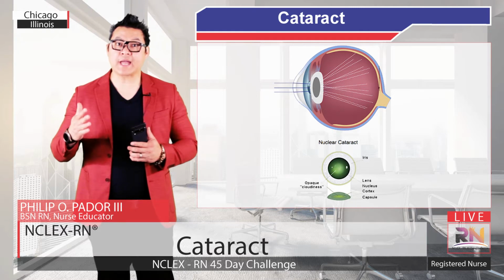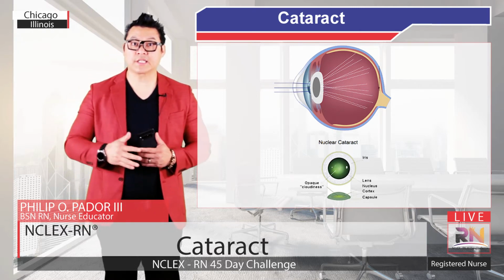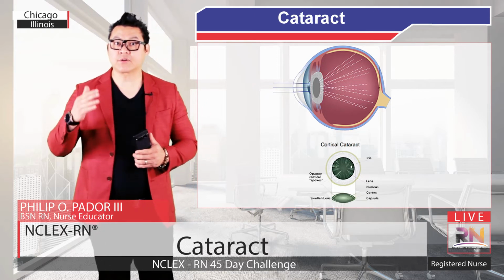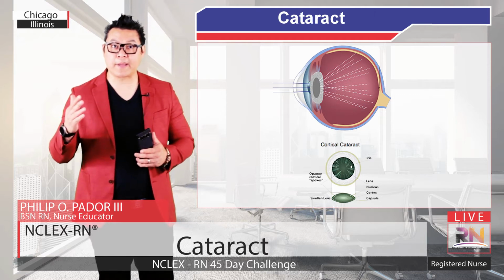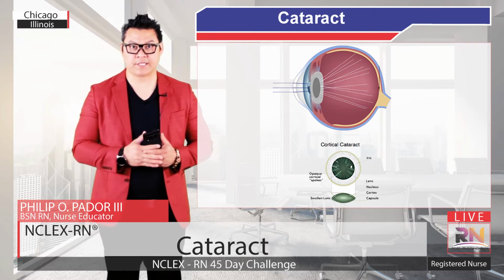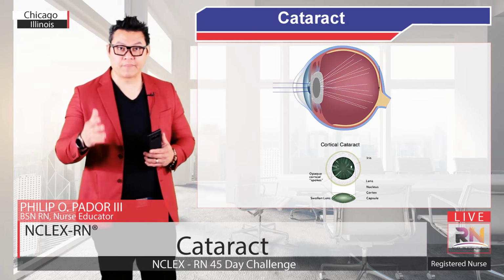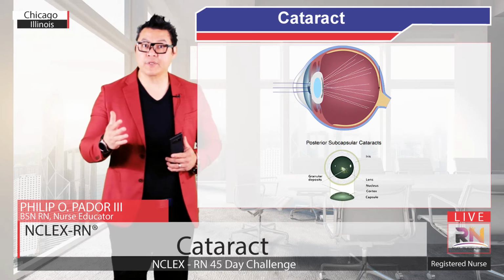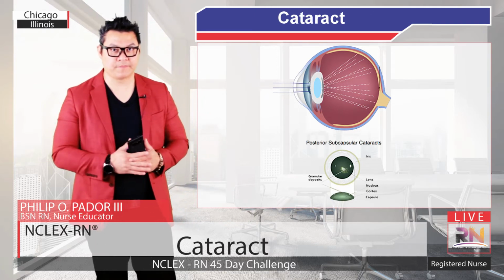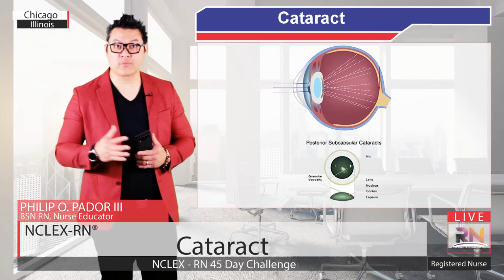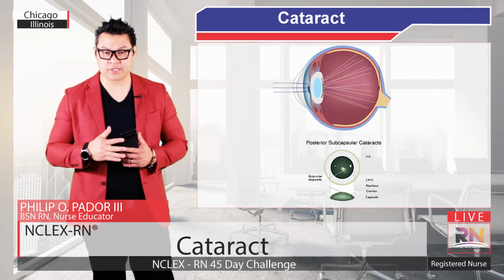Now, the nuclear type of cataract is usually the one that turns a yellow and brown color, and that's at the very center of the lens. There's the cortical cataract, which starts at the cortex and kind of looks like little spiky edges coming in from the sides. And if those spikes hit the very center of the lens, you can't see much after that. And then the capsular cataract, which is pretty rare and only affects about 10% of the population, is caused by cells that swell at the back surface of the lens, and that causes rapid changes and loss of vision.